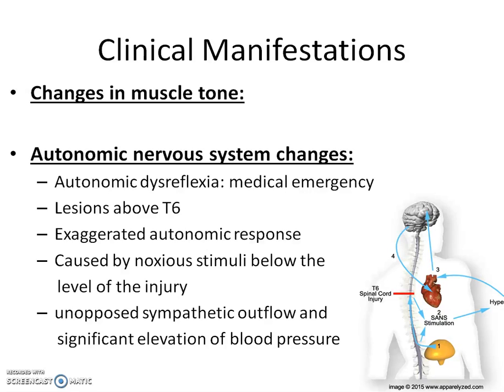Now again, this can be something as simple as having an overextended bladder. So if their bladder is full, if they are on a catheter and the catheter is backing up into the bladder, this could be from something sharp stabbing into their foot, changes in temperature. So it's things that we might think of for someone without a spinal cord injury that would not be considered noxious. Someone with a high level injury, so above the level of T6, this is considered a noxious stimulus. Okay, so again, this is a medical emergency, and we treat this by removing that noxious stimuli.